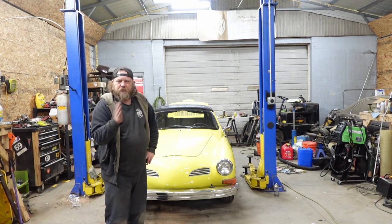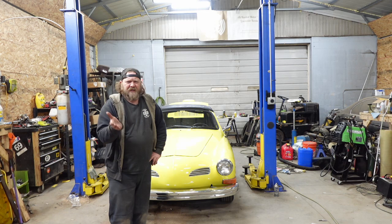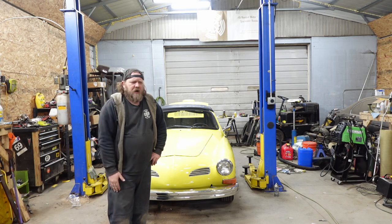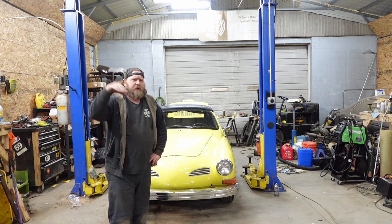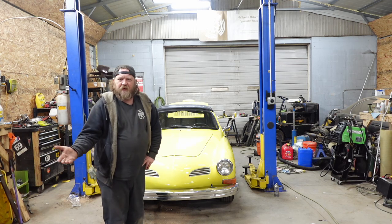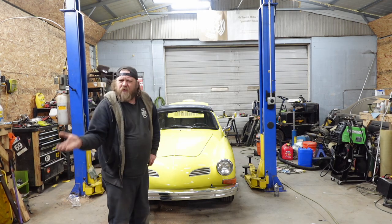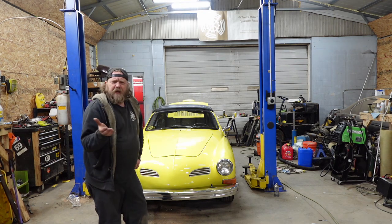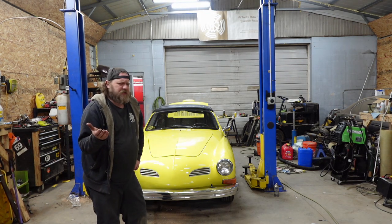Because once you open the throttle, and I think I said this in the drive video, I haven't edited it yet, but once you basically crack the throttle, the car would wake up and be fine. It's just when the throttle blade was shut, the idle air bypass was shut as well, so it couldn't breathe, strangulating it, if you will. So you'll probably hear that commentary of what I was doing in the drive anyway.